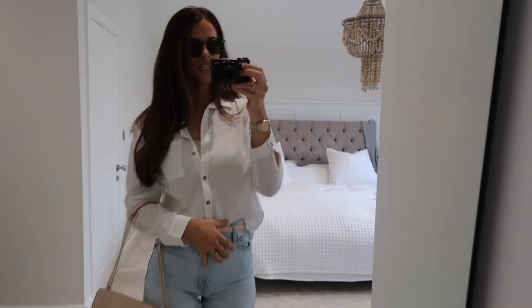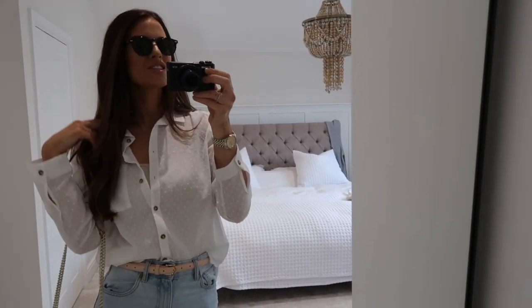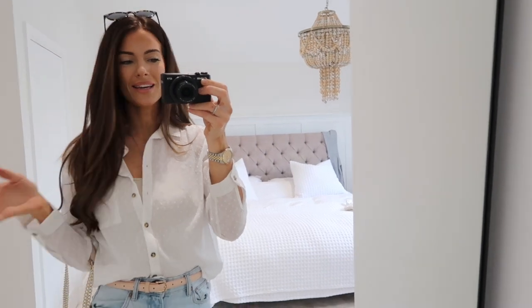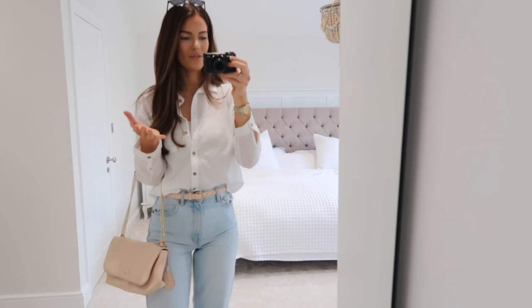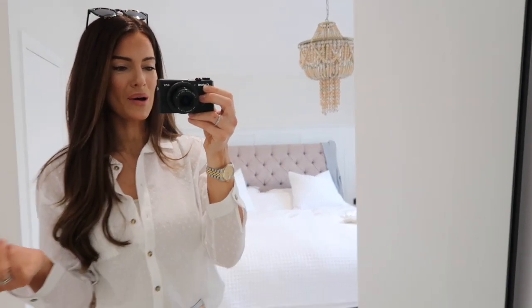I've gone a little bit extra styling the £7 shirt - I've got my Zara jeans on, a belt from this haul, the shirt, and a bag to match the belt. I love this look. It's actually my eight-year wedding anniversary when I'm filming this, and I think I'm going to wear this tonight. We're going for a relaxed stroll, drinks and food in Bath - nothing posh - and I feel like this fits the bill perfectly.